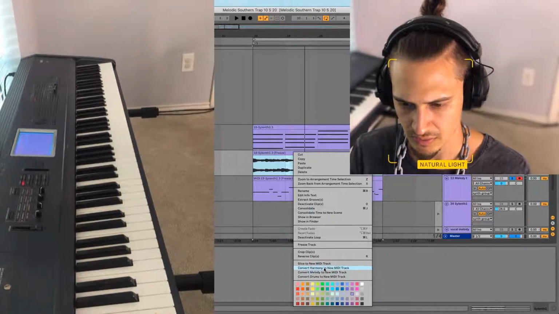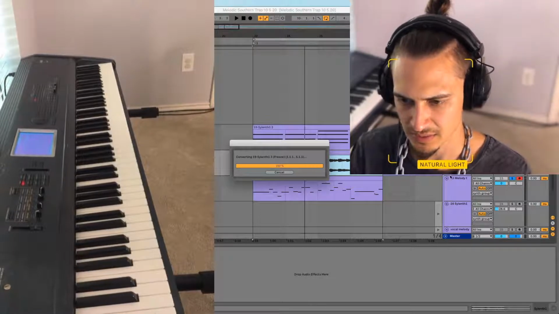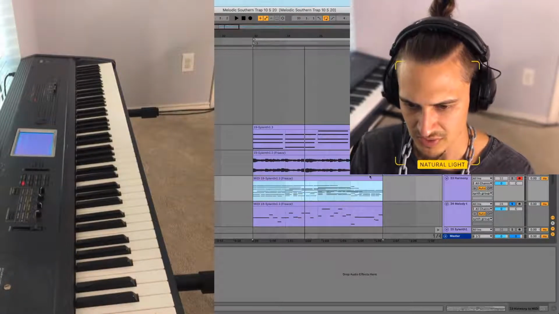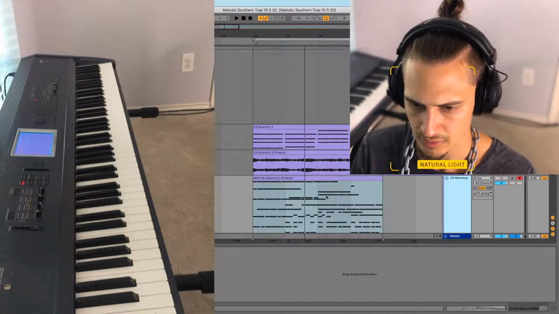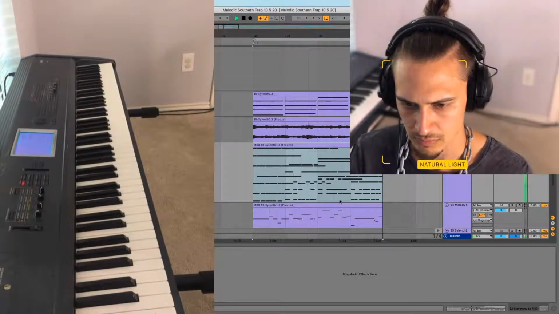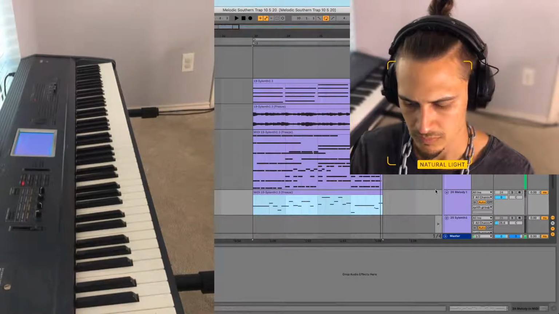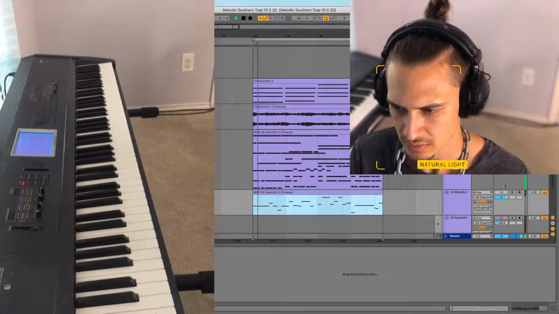Convert harmony to new MIDI track. Let's see what that sounds like. I've never used this function before. Alright, that's a little bit closer.